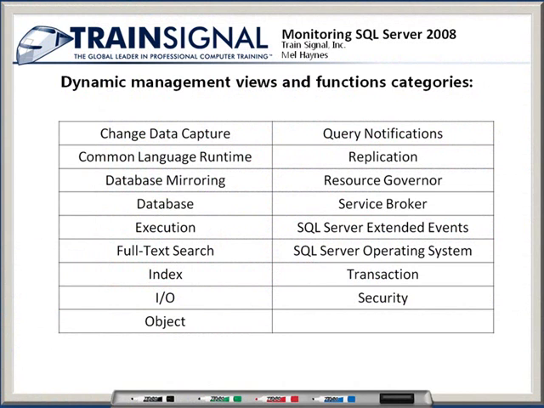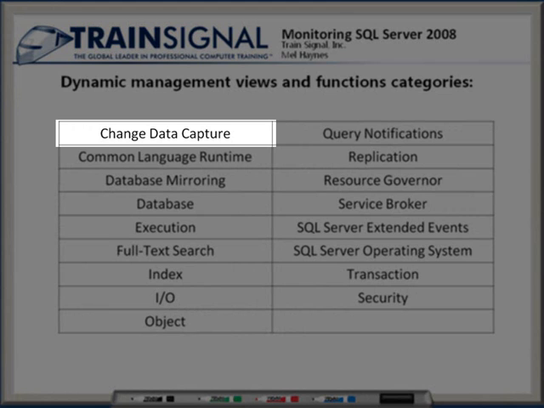Talking about dynamic management views and the function categories, SQL Server provides a huge list of DMVs as well as built-in functions that you can use for gathering information about all types of aspects of the system. Here's the complete list from Books Online, and I wanted to spend a little time walking you through and talking to you about each one of these. So hopefully this won't be a snooze session, but it's some good information that you should at least familiarize yourself with at a high level, so that later on when you're delving into fixing a specific problem, you'll have some idea of what are the players and the pieces you have to work with.